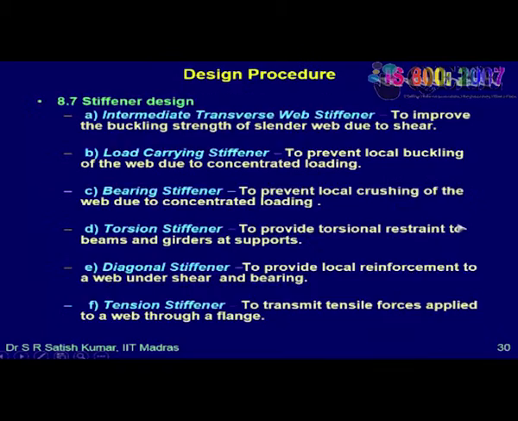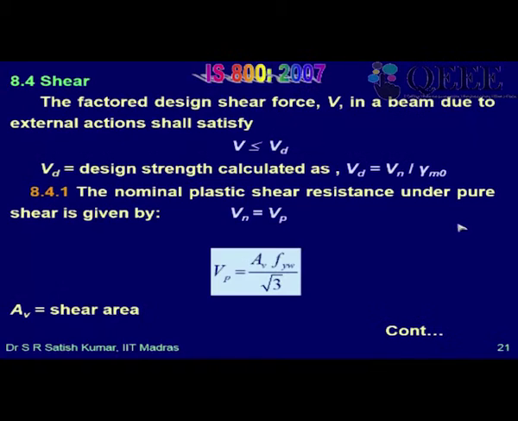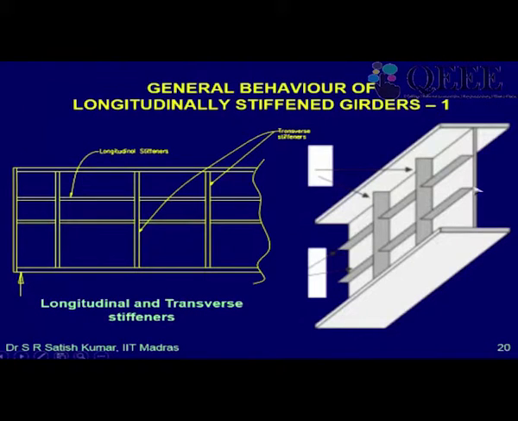Similarly, we'll have to do the welding between the flange and the web. I'll just go back to one of these slides. So here what they do is, first they will weld between the flange and the web. This weld will run continuous, and the stiffener will be having a small cut here to accommodate the weld. So when I do the stiffener welding, my weld should not touch this flange web weld. Okay, so that is how it is done. The stiffener will be welded at the top and then on the side, and that is how the stiffener will be attached to the web. Okay, so all these welding also has to be designed.